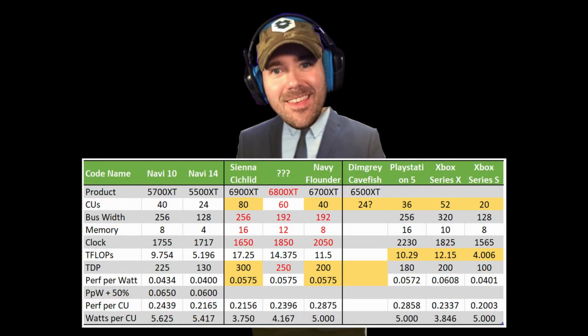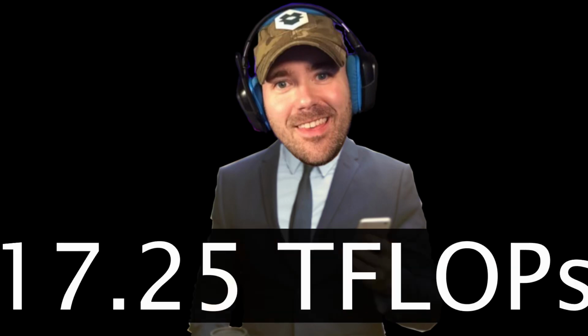Putting this entire GPU lineup side by side, our leaked information lines up and follows these same principles. Higher CU cards, such as the 6900 XT, will require more power, they will have lower frequencies, and result in potentially higher performance. Navi 22 seems to aim for a 5700 XT style offering, and consequently provides iterational improvements over its older cousin. Taking into account our power parametrics, historical implementations, and taking reasonable leaks into account, I feel comfortable to say that the 6900 XT will come in at a modest 17.25 teraflops, and the 6700 XT will come in right at 11.5 teraflops.